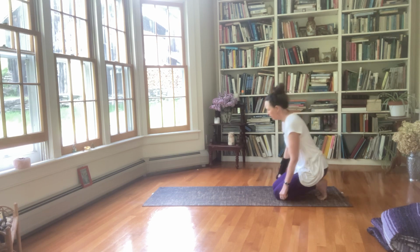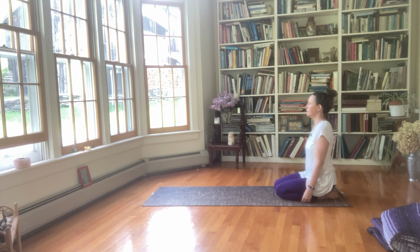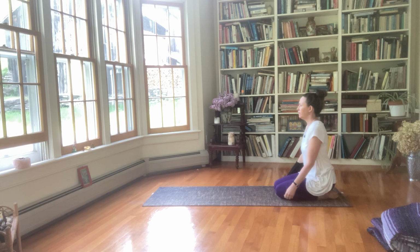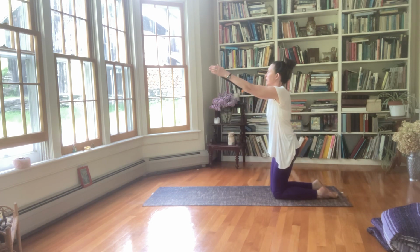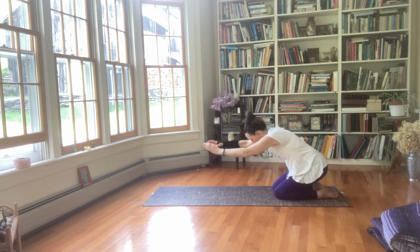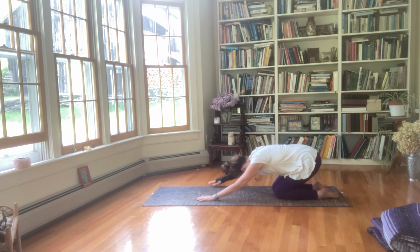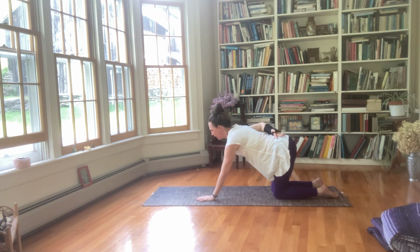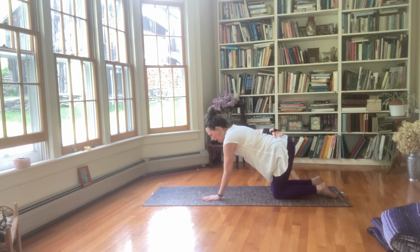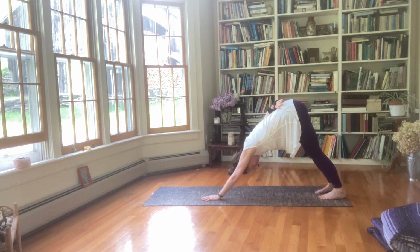So we'll start by sitting down on the heels or standing up tall on the knees. As you inhale, raise your arms, lift tall and open the front of the body. And pause for 2. As you exhale, bend all the way down to the floor and stretch your arms out way in front of you. You want all that length. Pause for 2. Then push into your hands firmly and pull yourself up and through into your up dog. Drop your hips down, raise the breastbone. As you exhale, you tuck your toes and go to downward facing dog. Pause for 2.